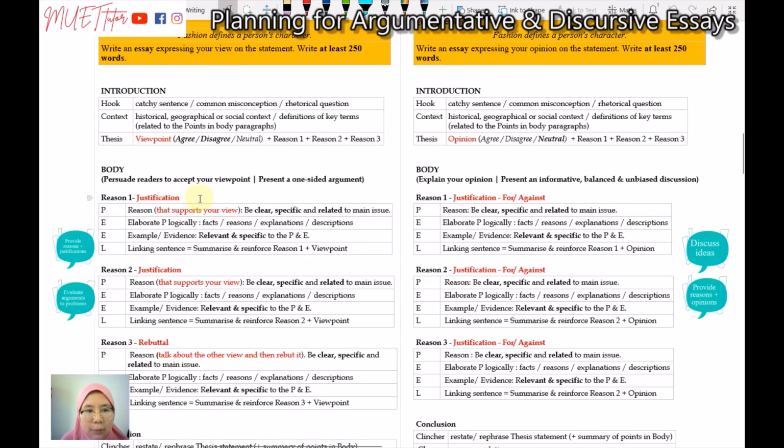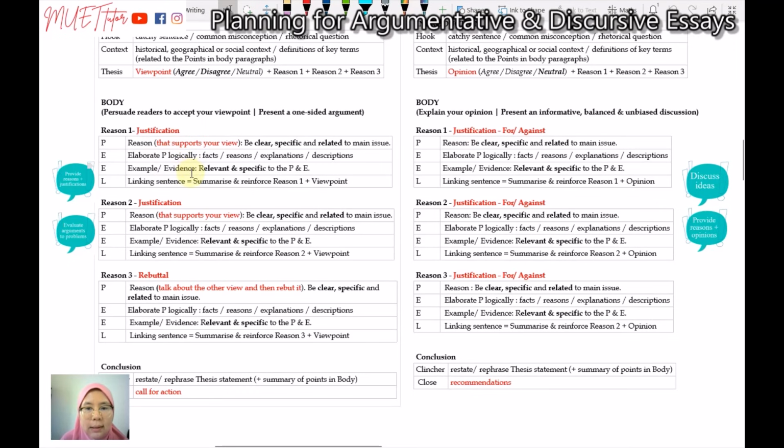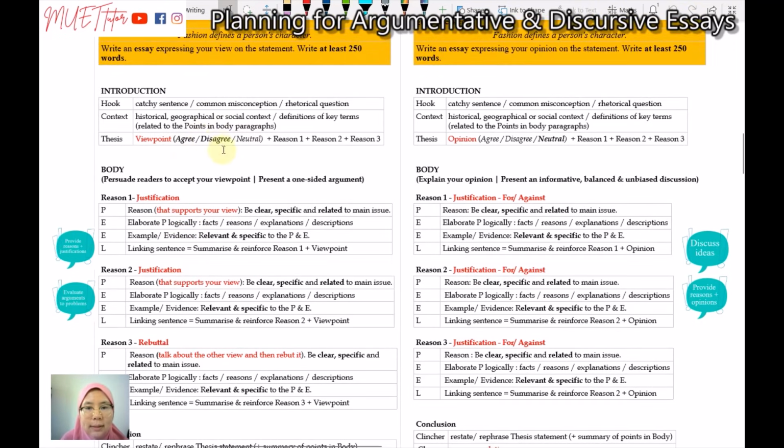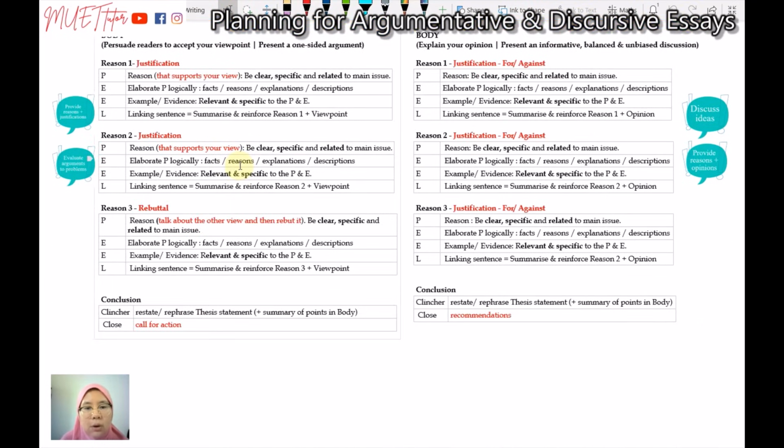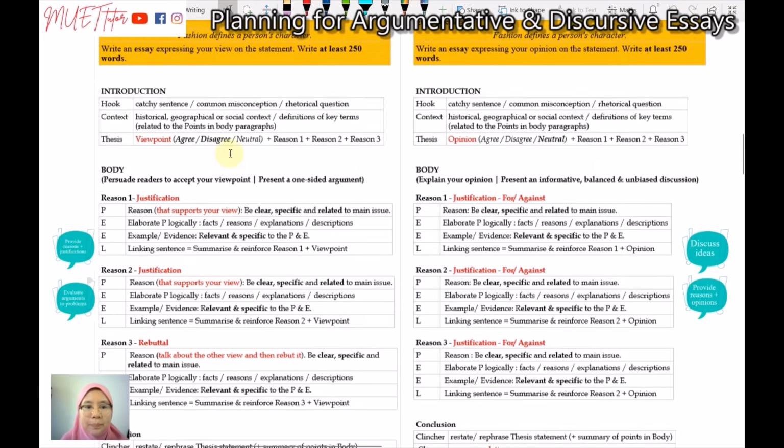I like to start with the body paragraphs first, because later this will help me build the hook, context, thesis, and call to action or recommendation easier. When we finish planning out the body paragraphs, at that point we already know what suitable terms to use in the introduction, and we already have a clear sense of how our arguments will go. So building up your context and forming your thesis statement becomes way easier.